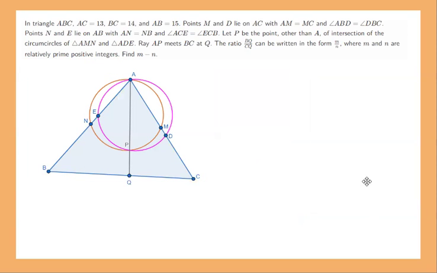And what I will try is the ratio. So let's actually understand the question. When you have this point as the intersection, because they are telling us there's another point P other than A, when you have those two circles and they intersect, which is this point, and then connect A to P, that segment will intersect BC at Q. That's the point Q. And based on this, the ratio of BQ and QC is what we are looking at. So it's already a challenge, right? We are going to have a lot of work because this is number 15.